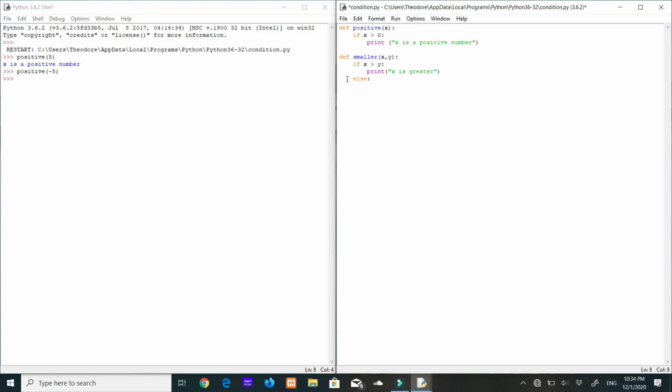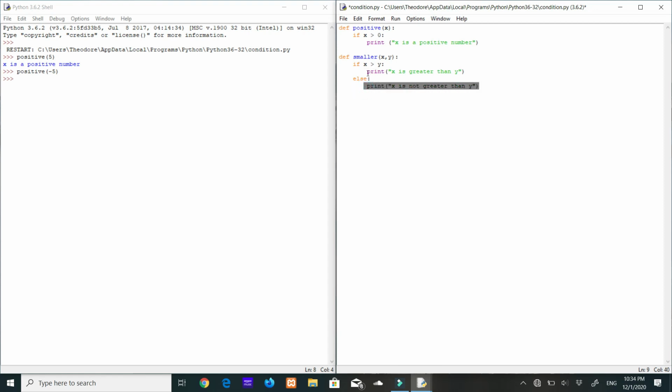Else, print x is not greater than y. So what this is saying is if x is greater than y, then we're gonna print x is greater than y. Else, if it is not greater than y, we're gonna print x is not greater than y.